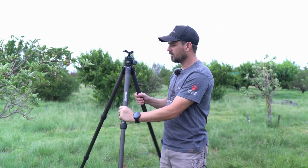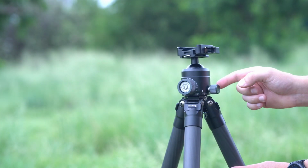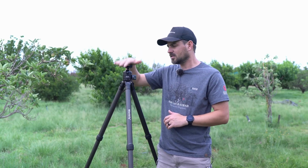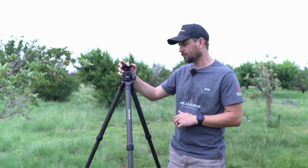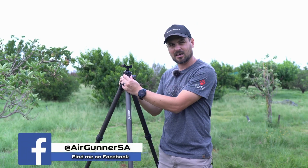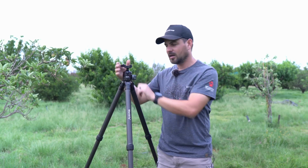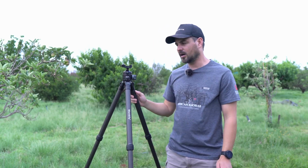Having a look at the ball of the tripod, it's a bigger ball, 44 millimeters in diameter, which means it can take a much larger or heavier payload on it. Talking about payload, this is basically rated for 20 kilograms, which is quite a lot, to be honest with you. Having a bigger ball like this means that your internals inside don't need to work that hard. So when you undo your adjustment knob here on the side, you don't have to force it down and with all that weight on here, break the internals on the inside. So that is really nice.